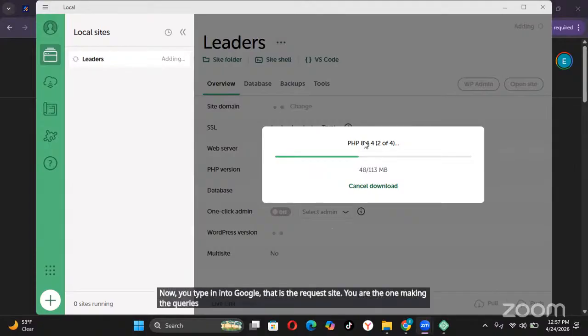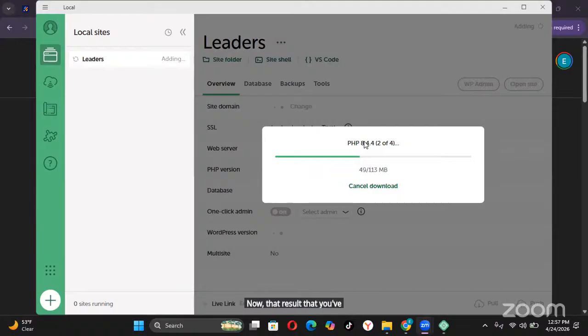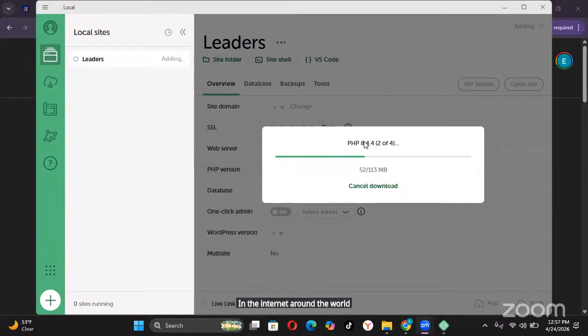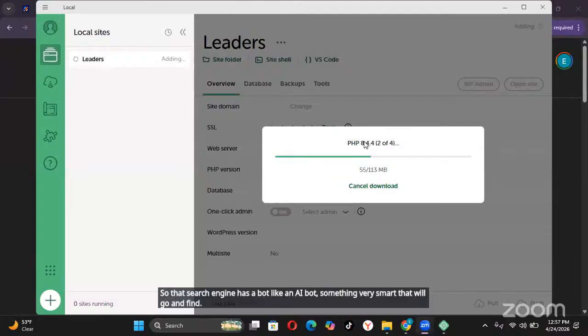Now, that result that you've searched through Google, which is a search engine, is stored somewhere in the internet around the world. So that search engine has a bot, like an AI bot, something very smart, that will go and search through as many servers around the world as possible, right?